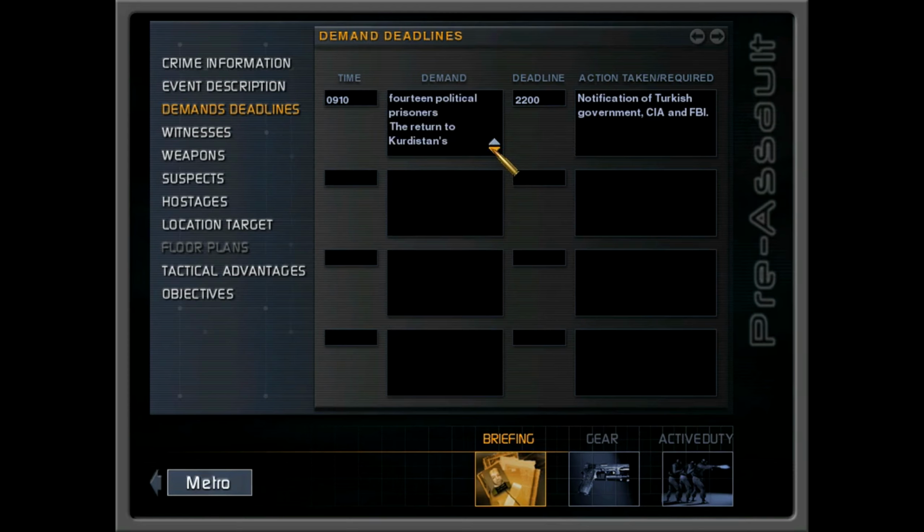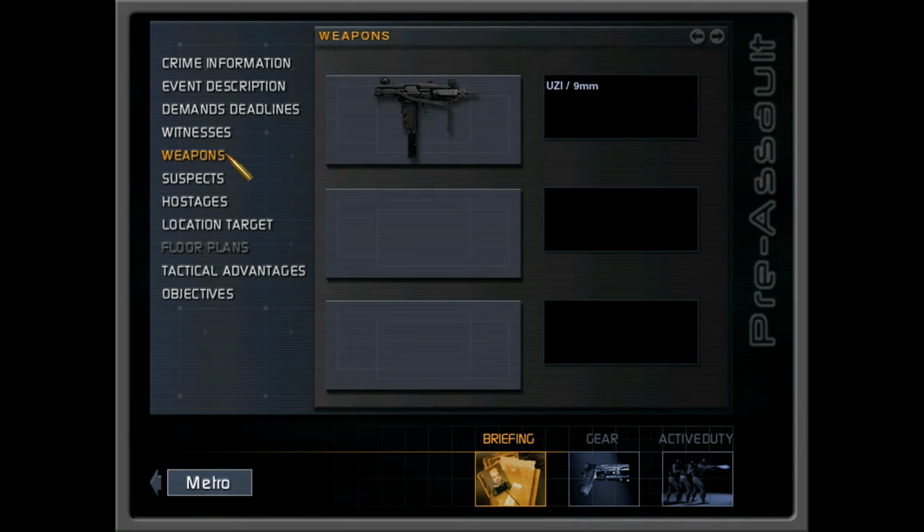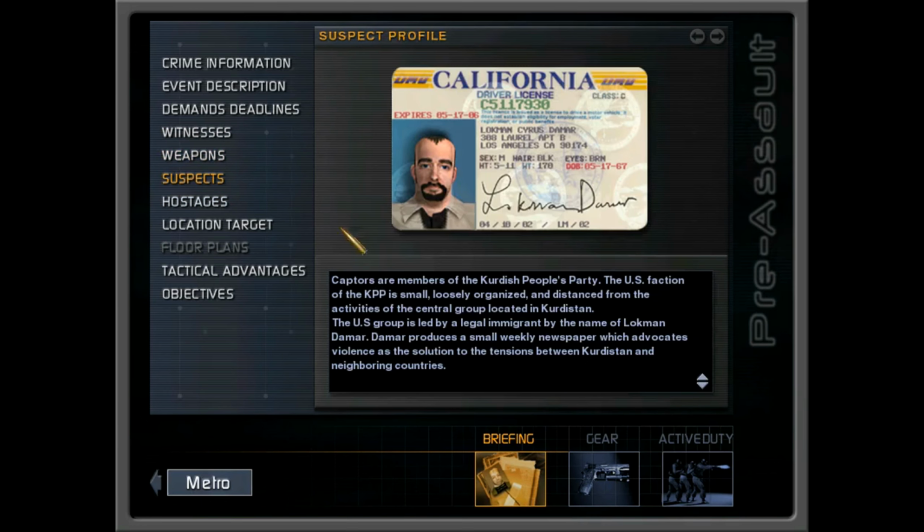Okay, settle down and listen up. The Turkish embassy has been bombed, and the ambassador has been kidnapped. We've just received word that the suspect location has been identified. Let's review the situation. It was during the aftermath of the explosion that the ambassador was removed from the embassy by rebel members of the Kurdish People's Party. We've been informed by the feds that they've been tracking this insurgent group since its arrival in the U.S. in 2003. Apparently, this is a small group, disorganized, but violent. The feds think the kidnapping is a result of the media attention on L.A. this week. It puts these guys and their cause right on the front page, center stage.